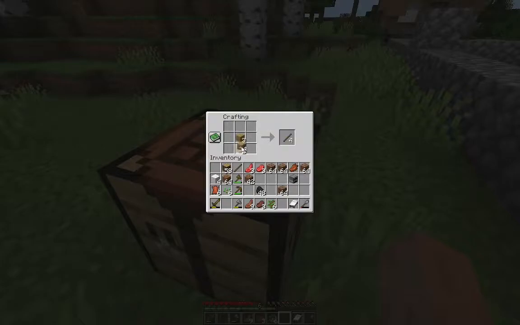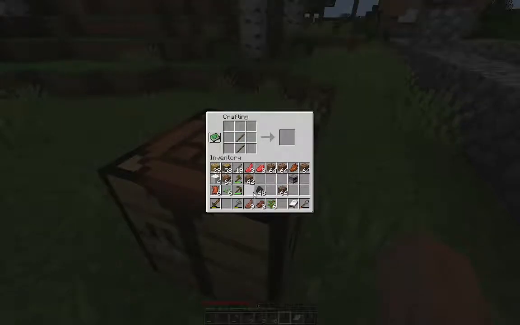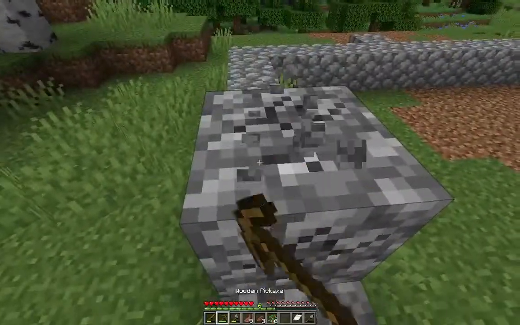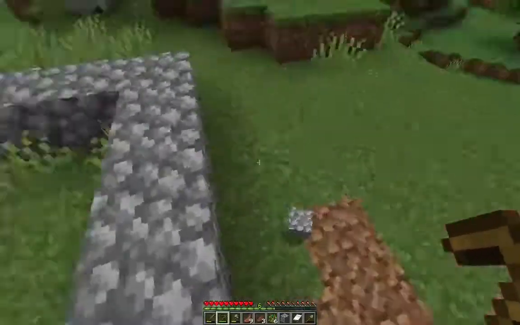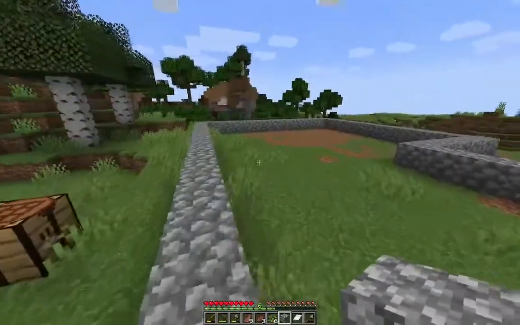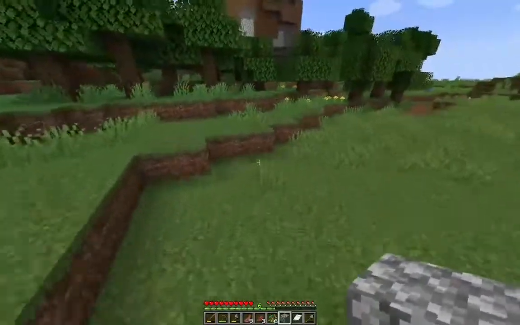Let's craft, I guess, more pickaxe. Wait, where's my stone? Oh no, I don't need stone. Aha! This is a situation where your old wooden pickaxe comes in handy and saves the day. Yes. This will be the foundation. Yeah, I really should farm more stone. It will be really stonks.